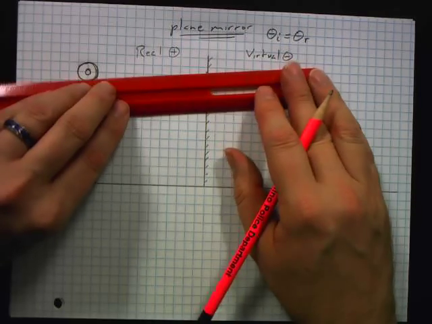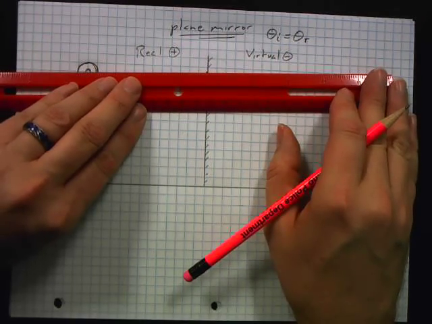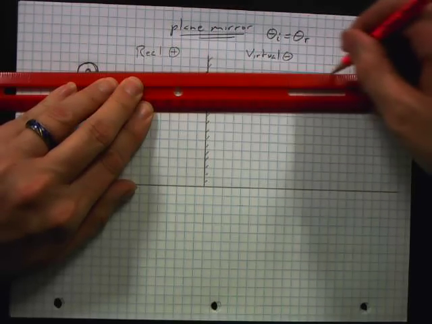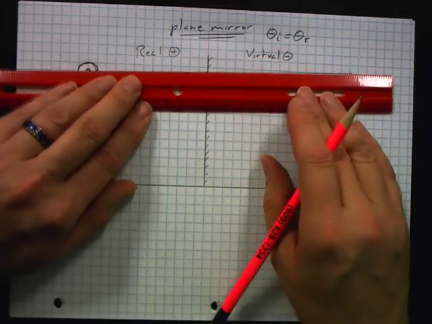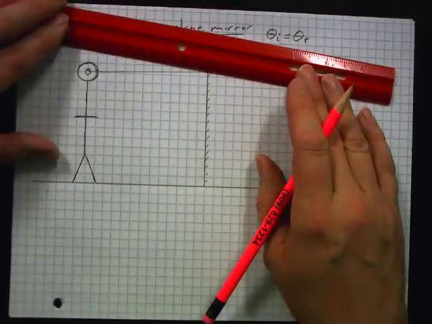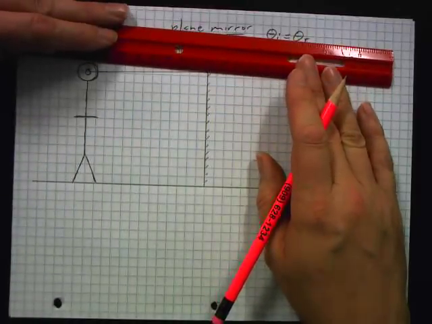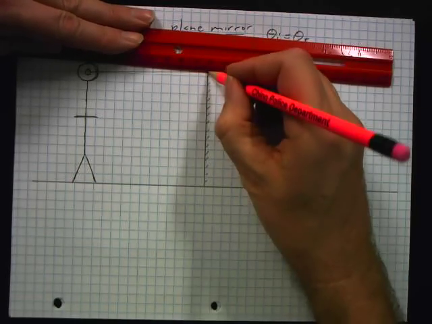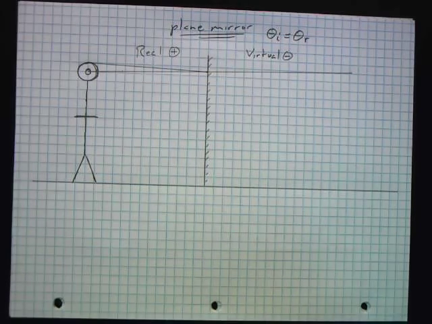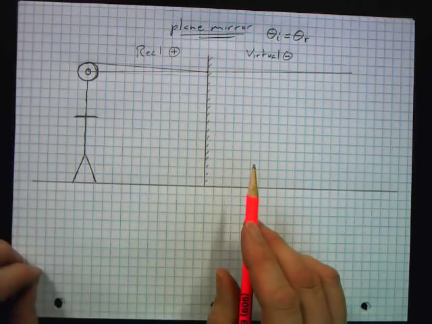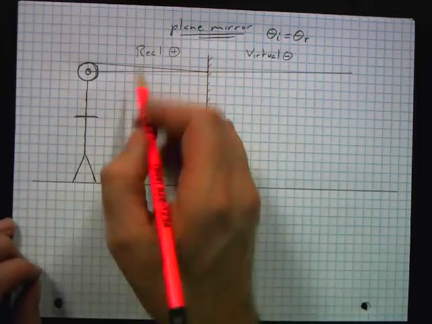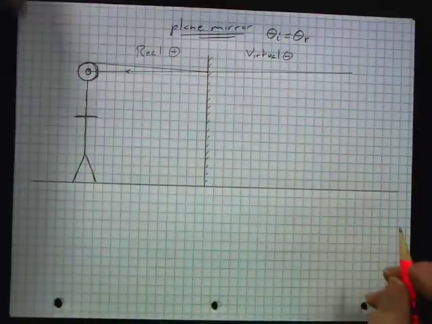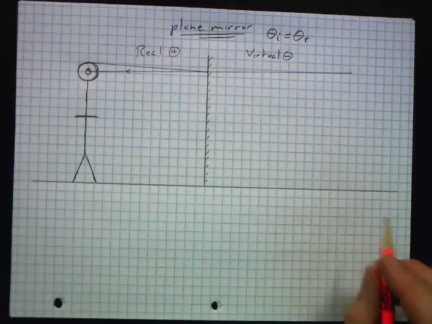And so he would look from there to there, as carefully as I can. Now I'm extending it out here for a reason. And then that would bounce back and strike his forehead so that he could see his forehead. Okay, and so he's going to see his forehead. Now, as far as he is concerned, the light traveling from his forehead looks like it's coming into his eyeball from over here someplace.